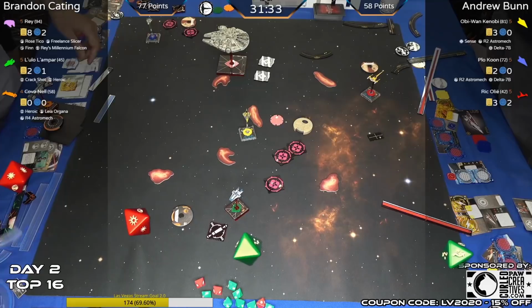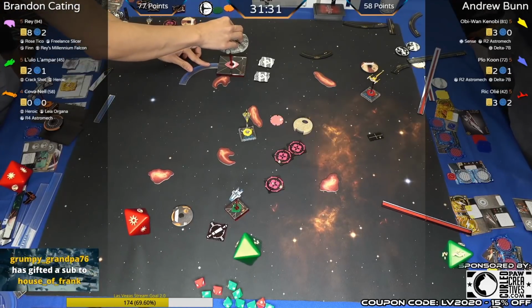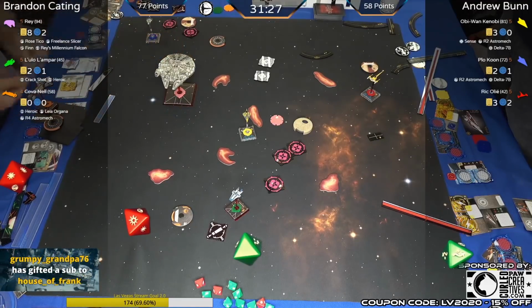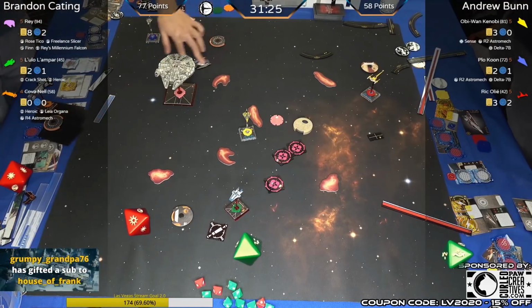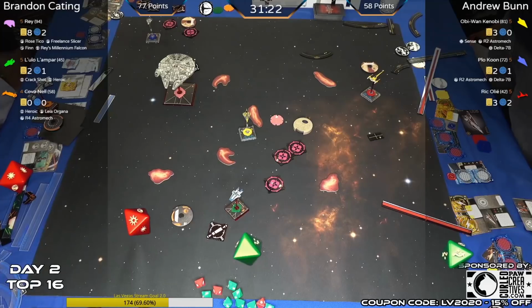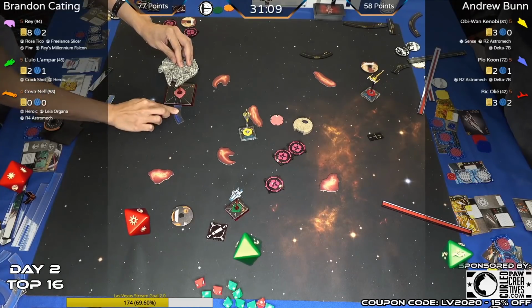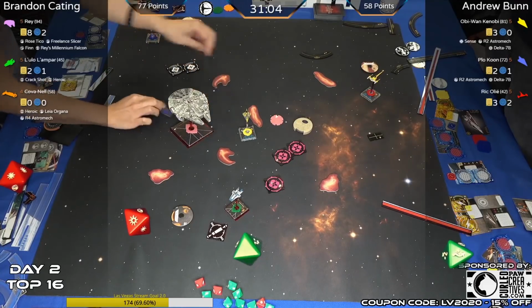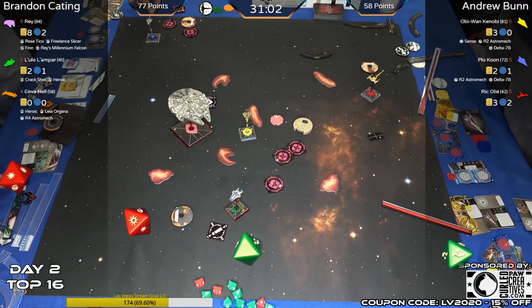And let's not forget to add that shield back on the regen for Plo. He is at officially half points. There is the hard 3. What's the call here for Brandon? A 5 straight gets Plo out and into the side arc. Boost here. All right, you're right, Dion. We're threatening both Jedi with this.